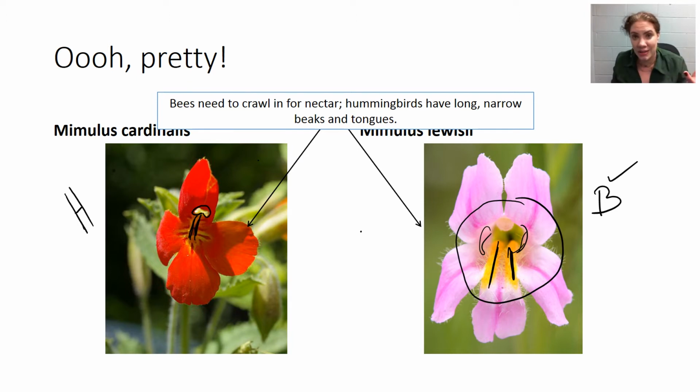So we have different pollinators. How often do you think a hummingbird is going to go to a Lewisii flower? It doesn't care. Probably not. Similarly, bees aren't going to bother as much with the cardinalis flowers. There's nothing in it for them. They can't get to the nectar. They're not particularly attracted to the color, and there's not really anywhere for them to land. So, meh. So they have reproductive isolation built in because they use different pollinators. And in the next slide, we get to see even more reasons as to how and why this plays out.